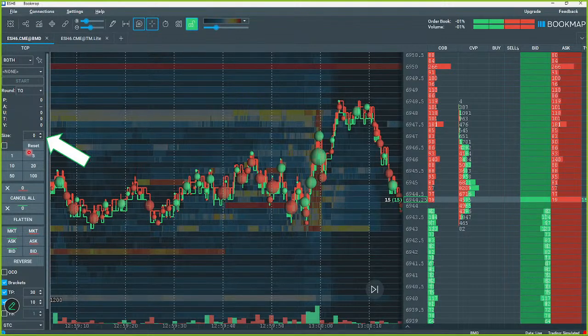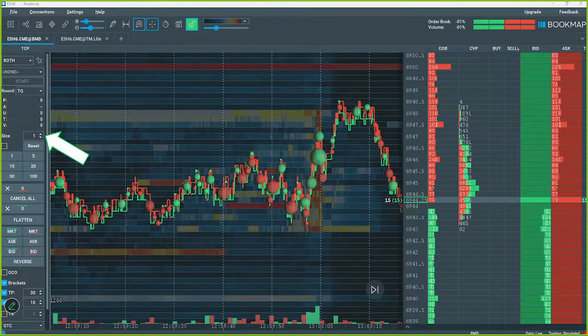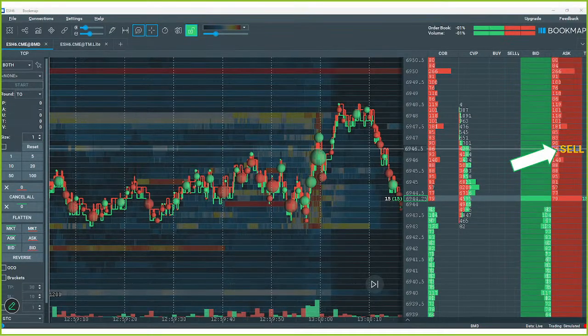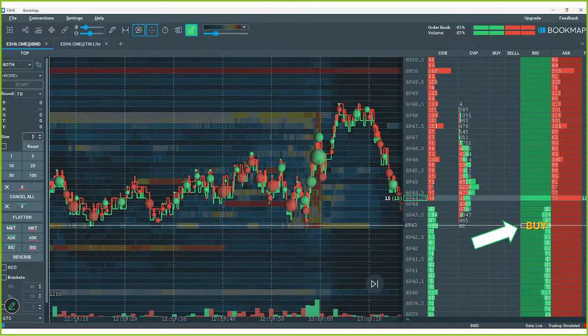The next thing is you have to make sure you have a quantity selected. It's going to default to 0. So you have to make sure that it's on and that you have a quantity selected. Once we put a quantity in there, we're able to come over and click on and create a sell order, or click on and create a buy order. Once you do select an order, it's going to put it on your chart, right? So you'll be able to manage it from the chart. You'll be able to manage it from the depth of market. You'll be able to manage it from either place, but it'll automatically put it on the chart.